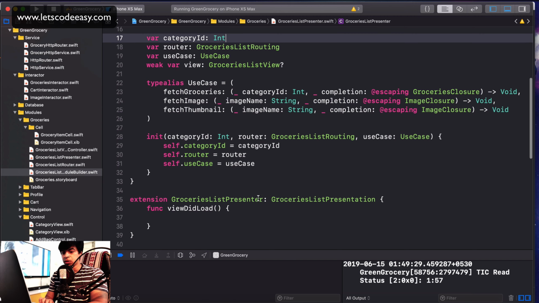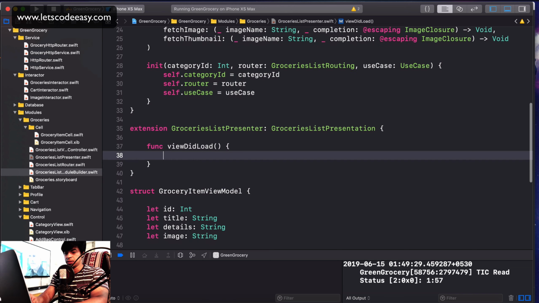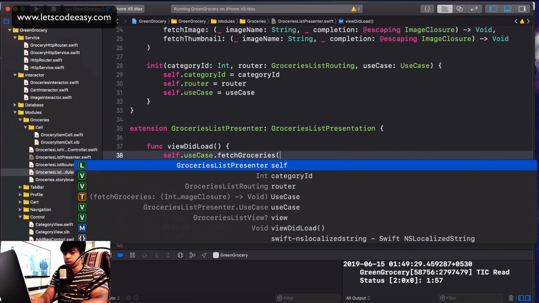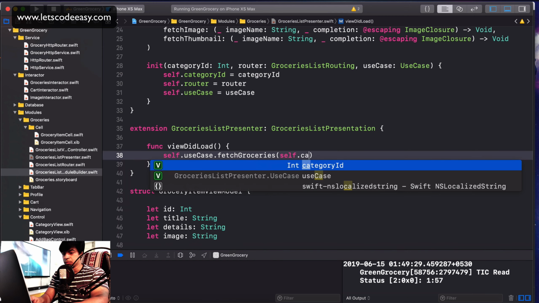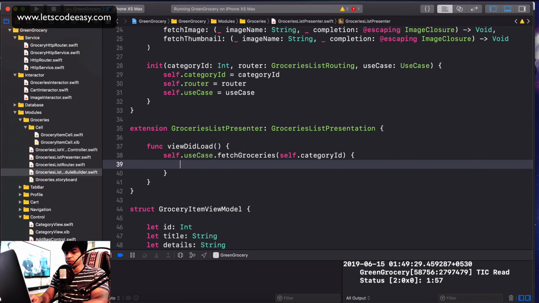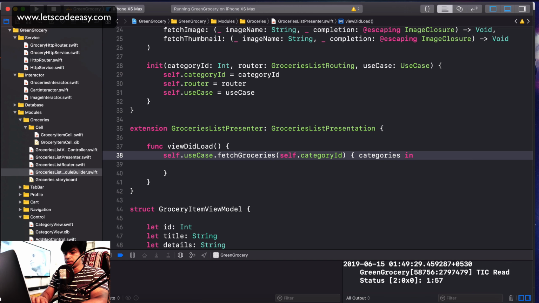All that we need to do is call this here on load. Let's do that. So we need to call the use case to fetch the groceries. So it will accept the ID, which is the category ID, and second thing is the closure, which anyway we don't need to call, so we can capture it here.